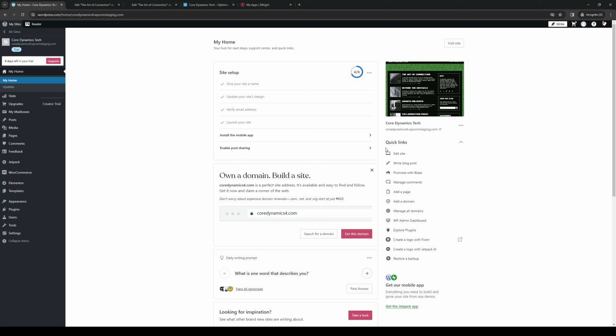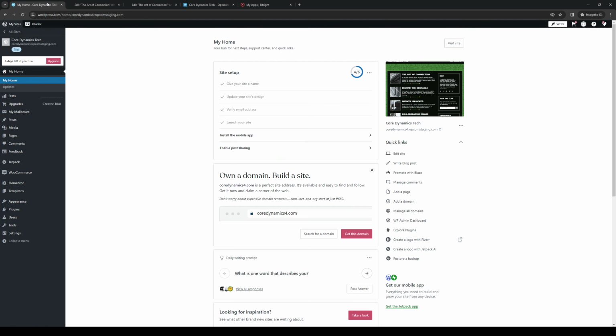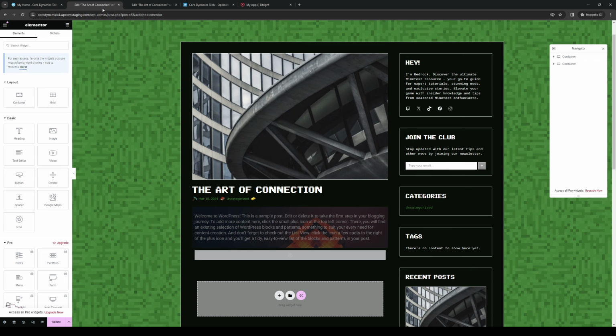As you can probably tell already, under the quick links tab, there's an option to edit the site. So by clicking on this, it should take you to this page here where you get to configure your site settings. Or you could also click on appearance, click on editor, that's one way to do it, or click on plugins and click on installed plugins and select Elementor as the one that you want to configure, and it's pretty much the same deal. So from here, we're going to click on our site editor.